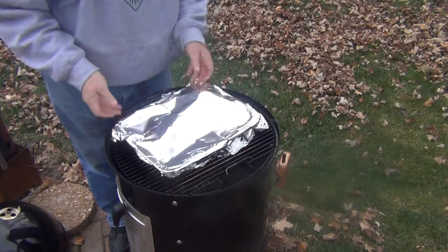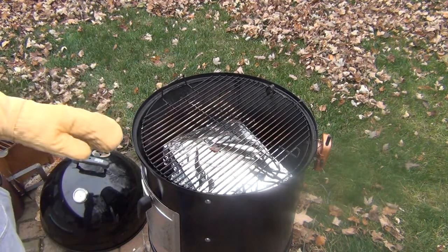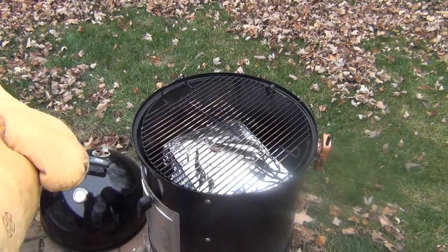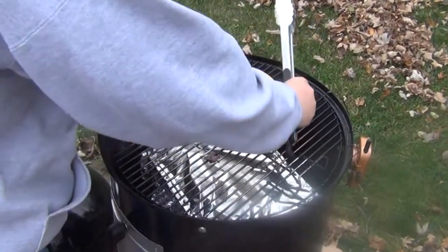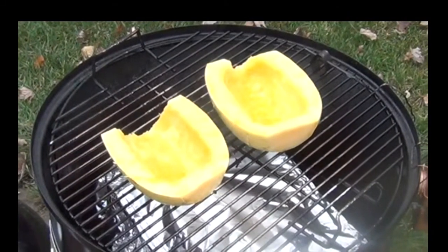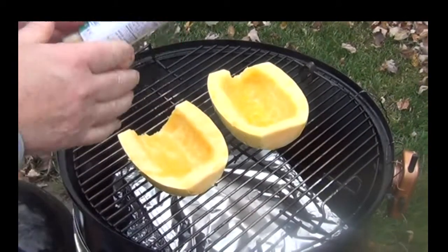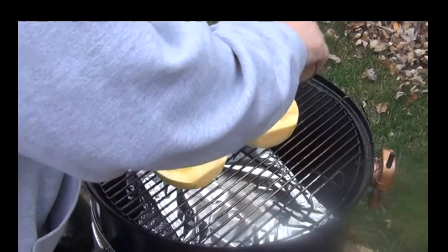We'll just continue to let them cook. One of the nice things about the Weber Smokey Mountain is I've got that lower cooking rack in there, so I've just lowered the aluminum foil container with the meat down into the bottom area. And now what I'm going to do is put on my two spaghetti squashes. They're nice and cold. I had to chop the end off of this one — it was a little bit of a bad spot. I've obviously cleaned them out of all the seeds and I've spread a little bit of olive oil onto them. And now I've got some Paul Prudhomme's Veggie Magic — I'm just going to give them a little bit of a dusting.